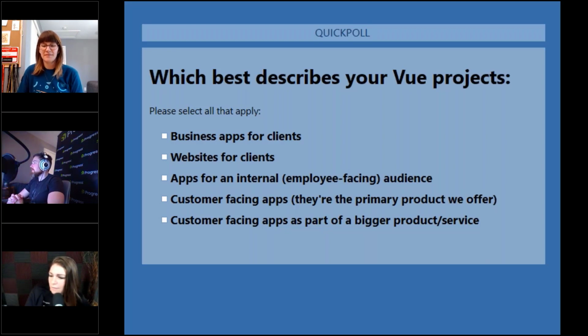Right now, we are 50-50 between websites for clients and apps for internal employees. Oh, there it goes. Oh, but it took off. It's funny how the votes roll in. It's like slowly, and then everyone answers at once. So it's good stuff. Lots of apps still, though, for internal employee facing. That's cool.